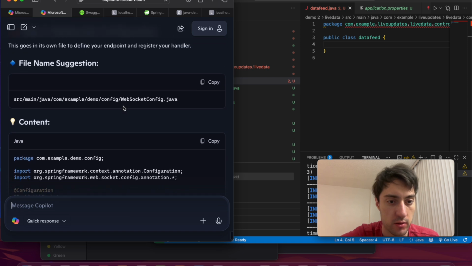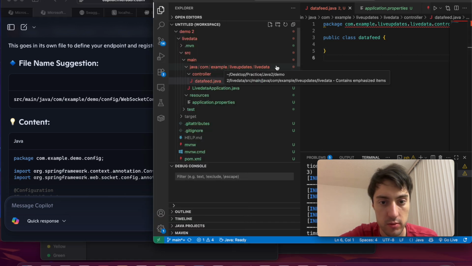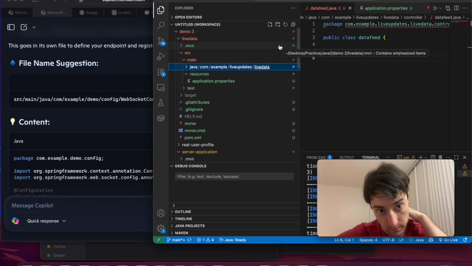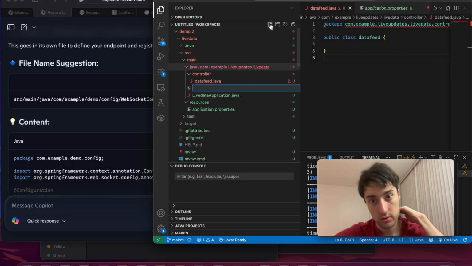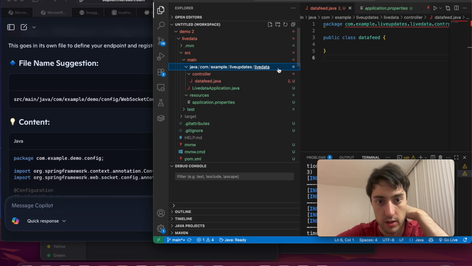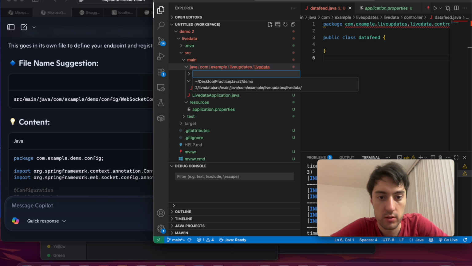So this should be in configuration. On this level. So I'm going to have another folder, which is called config. Okay.